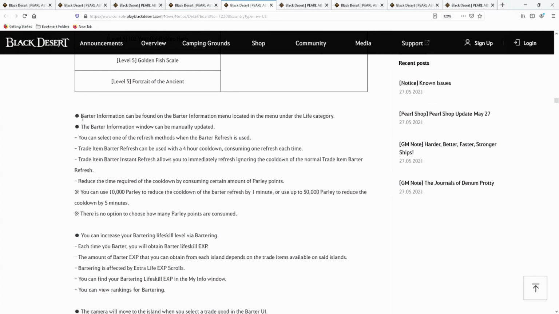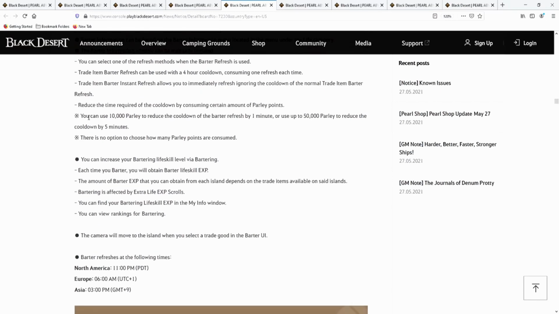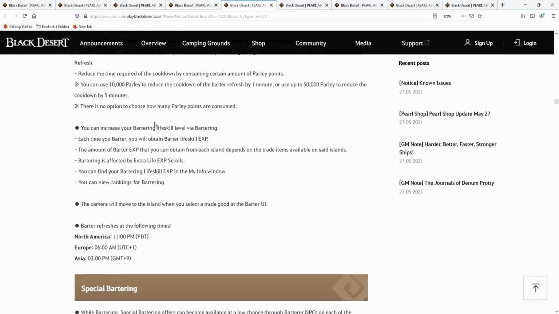Barter information can be found in the barter information window, so we know that the barter information window can be manually updated. You can select one of the refresh methods with the barter refresh used. Trade item barter refresh can be used with a 4-hour cooldown, consuming one refresh at a time. Reduce the time cooldown. Yep, okay. So yeah, we know that.